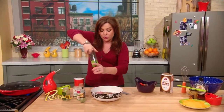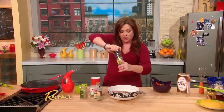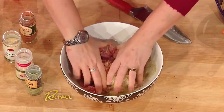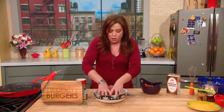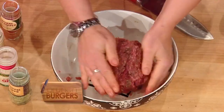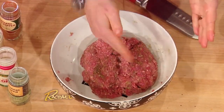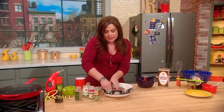Get your cast iron skillet or griddle pan screaming hot and rub it down with a little bit of canola or olive oil. Mix your patties and always form patties thinner at the center and thicker at the edges. Before you form the patties, score the meat — put it in an even pile and score it. I'm making four patties here, so I'm scoring it across so that as you pull the meat, you end up with the same portion each time.